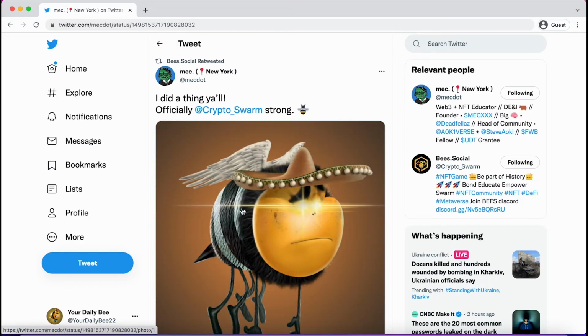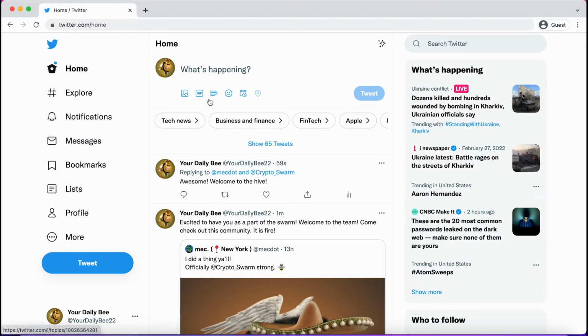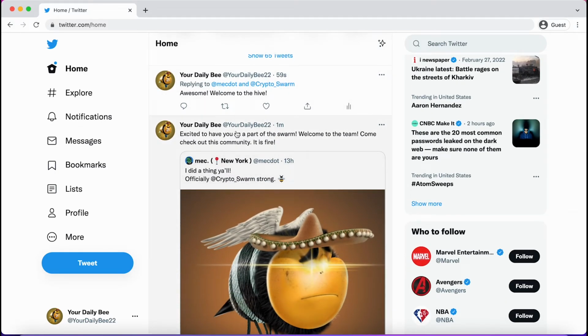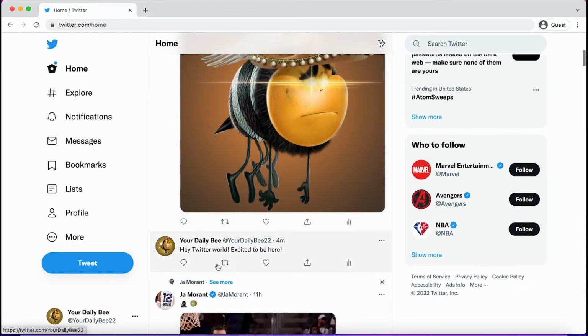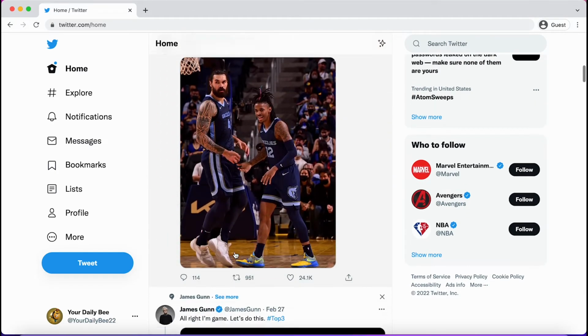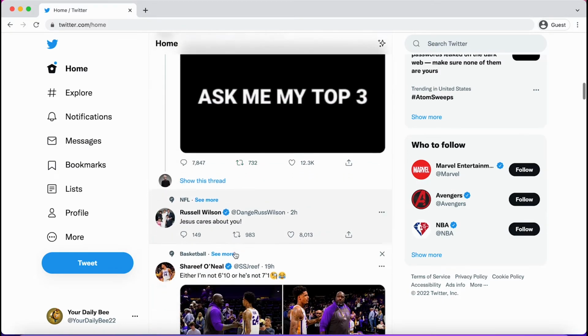To get back to your wall, there's a couple ways you can do that. You can just click this back arrow, and that'll take me back to where I just was, or I can click home. That'll take me back to the very top of my page as it was going, and you can see it shows some of the things that I've just done, right? It says that I replied to this one. It also says that I tweeted or retweeted this one and tweeted it. And then there's my first tweet, and now we can scroll through some of the people that we are following.